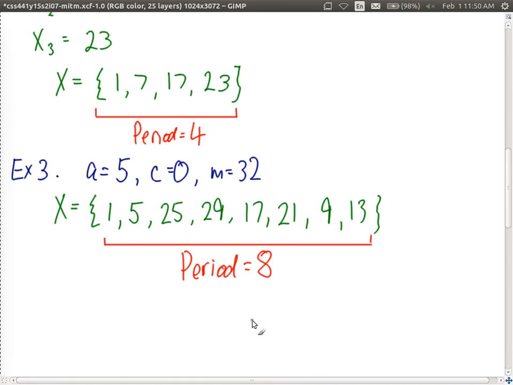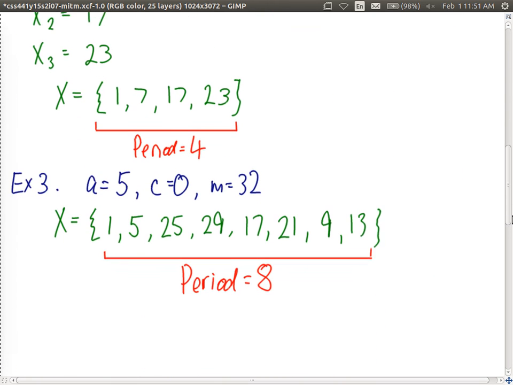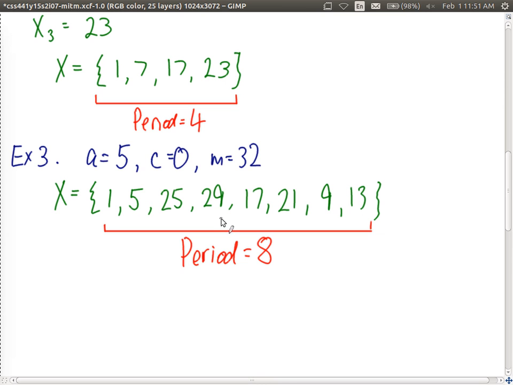The other parameters make a difference as well. Here we had the same value of m, 32, but the multiplier gave us a longer period. So we need to choose those carefully. And if we choose the initial values badly, we may get a long period but not a good random sequence. So we need to carefully choose the multiplier and the increment and make the modulus as large as possible. Both sequences don't have easily observable patterns.